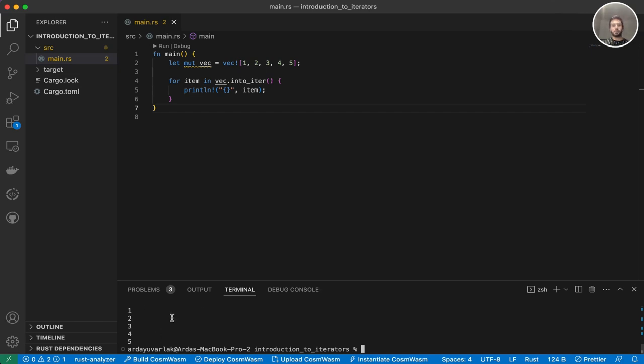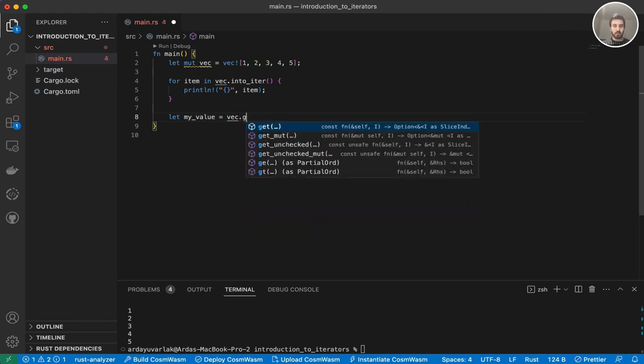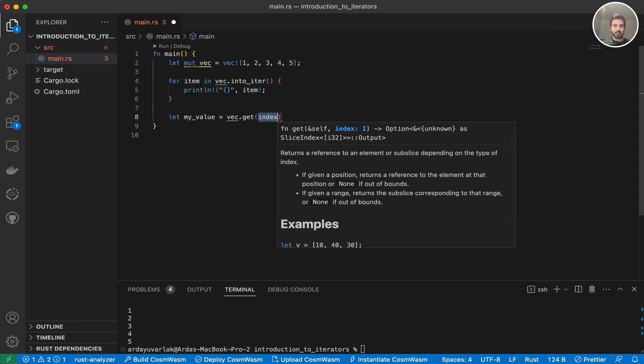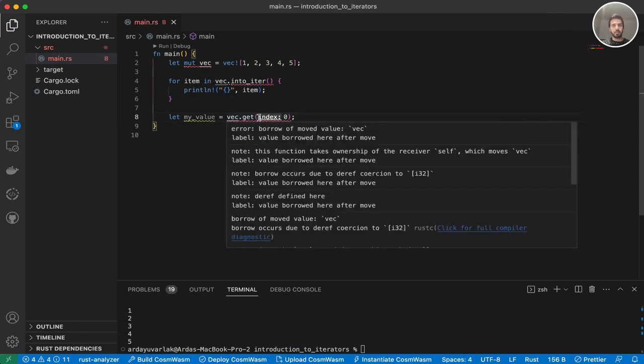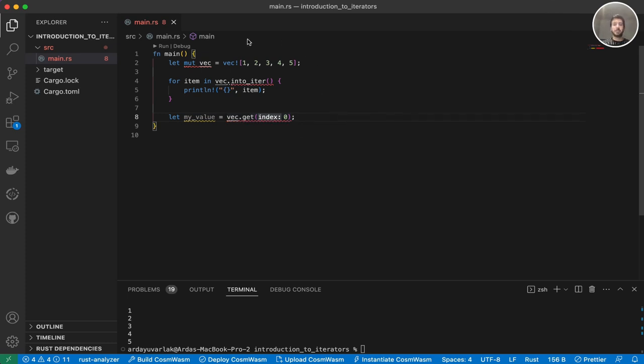Now we have our values, and it looks the same, but if we actually need to use this vector again, let's say let my_value equals vec.get, let's say 0. As you can see, we have an error and it says borrow of moved value vec. We consumed the vector here, so we cannot use it later.